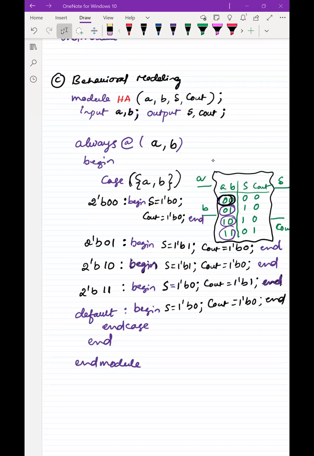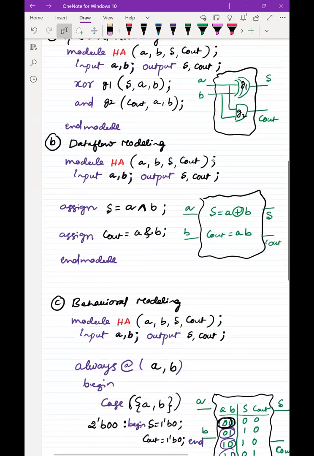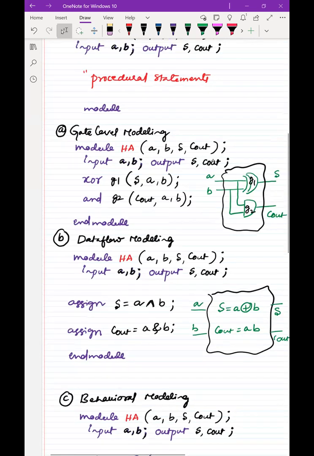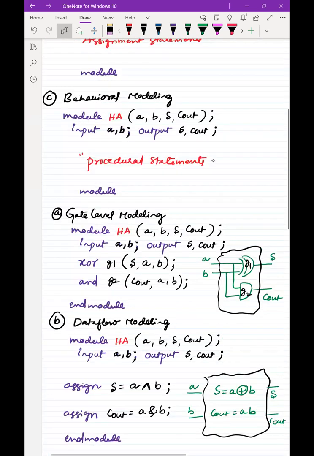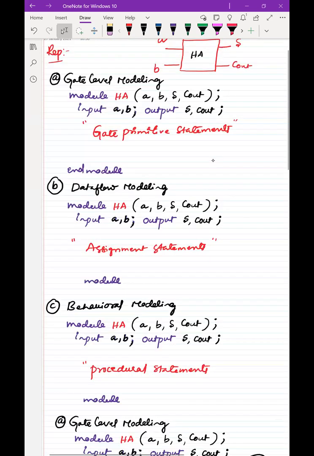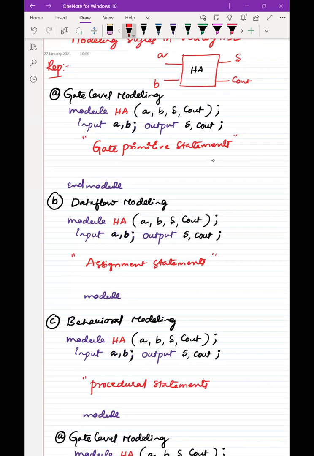Of course, structural modeling is also there. I will tell you later on what we mean by structural modeling. But essentially, we have behavioral modeling, data flow modeling, and gate level modeling. It is very important that everyone knows that whenever we talk about gate level modeling, we should know the gate primitive statements we have to use, like AND gate, OR gate, NAND gate, NOR gate. We will see these later on.